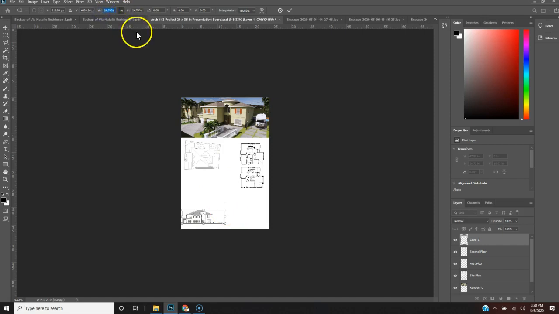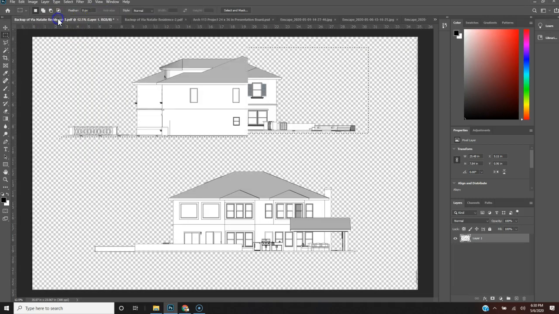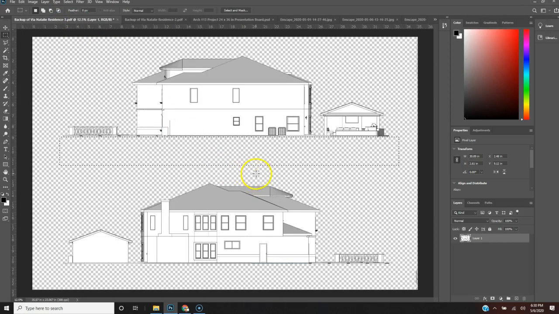let's do this at 22. That should be good. Hit enter. Let's get a side view. Let's get this side right here.